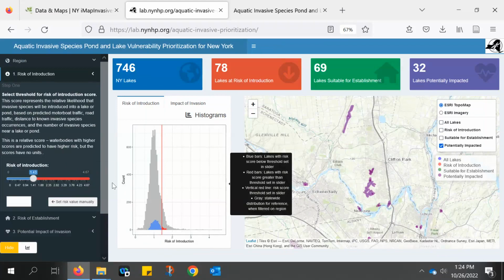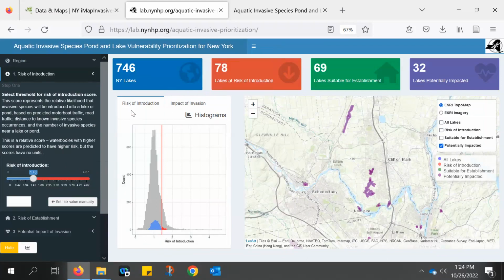And so I kind of like to use percentages. Say for risk of introduction, I was an aquatic manager for my prism, and I wanted to look at where I should focus my rake toss surveys for that upcoming season.